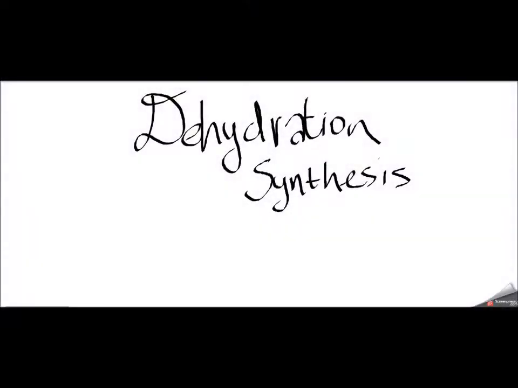By this point, you may have wondered, or may have not, how these macromolecules are exactly formed. The process that these molecules go through when forming polymers of themselves is called dehydration synthesis. This is an example of dehydration synthesis occurring between 2 amino acids to form a dipeptide bond.